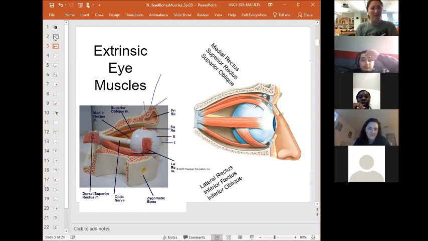Okay, so the extrinsic eye muscles, the ones that are moving your eyes in any direction, are either straight or they go at a weird angle. So there's something rectus, meaning straight, or there's something oblique, meaning at a crazy angle. We'll look at the rectus muscles first. We actually have 4 of these extrinsic eye muscles attaching to the outside of the eye: 1 on the top, 1 on the lateral side, 1 on the medial side, and 1 underneath.